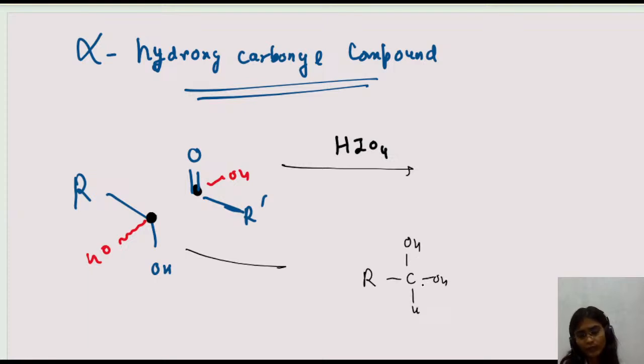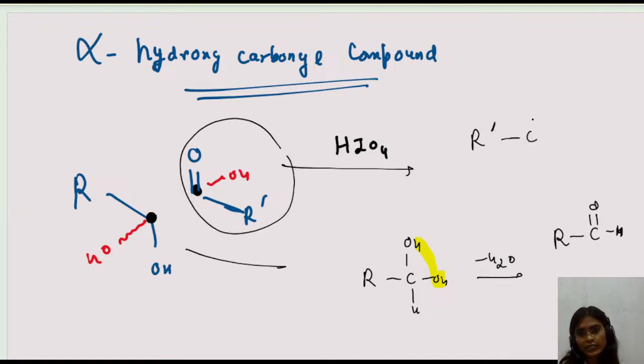If you're observing, it's not stable, right? If 2 OH groups are present, it quickly forms a water molecule. Once the water molecule is released, we are getting RCHO. So the first one, aldehyde, is formed. Second, look at this portion, it's R dash, carbon double bond and OH is there. So if you are using alpha hydroxycarbonyl, one product is going to be the acid and one product is going to be the aldehyde or ketone.